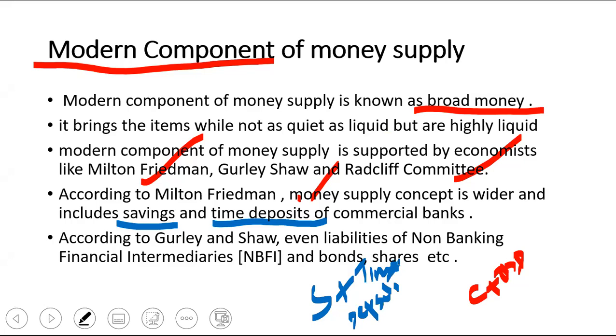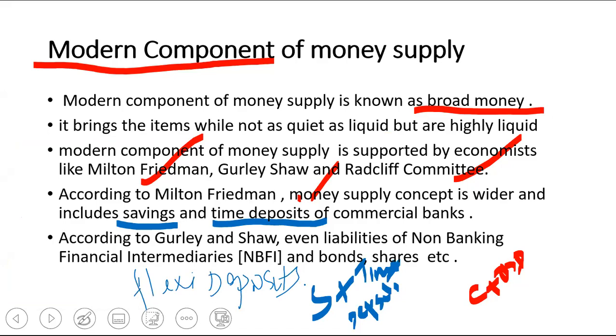You may wonder why he included fixed deposit. He included it basically because these are all based on the Western economic base. In Western countries, even at that time, it was possible to easily withdraw money from fixed deposit. In India, I am talking about 10-15 years before, it was difficult to withdraw money from FD. But today it is easy. Today in India also we have something known as flexi deposit, where anytime you can withdraw. But in the earlier days, it was not so possible. So Milton Friedman said that the saving bank plus the time deposits can also be included.